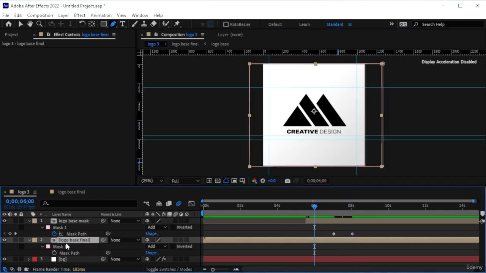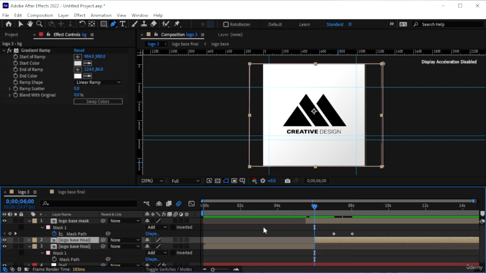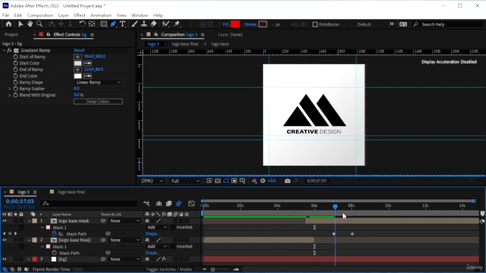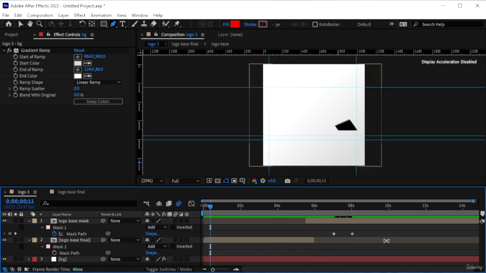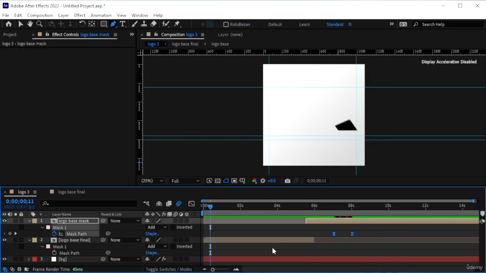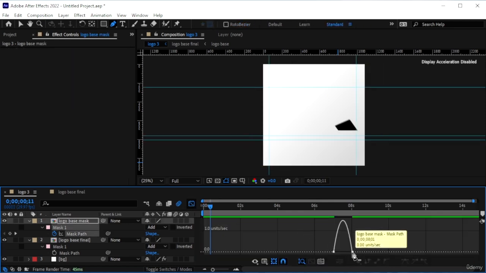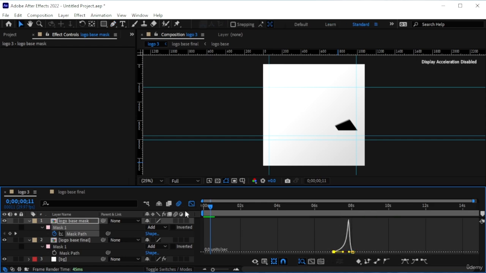Gonna come here, hit Control-Shift-D on logo base final, delete the rest, so it does not interfere with our other thing. Forgot to ease these, F9. Can go back here, and I'm only going to do it with the first point.